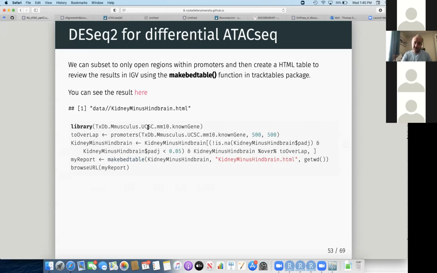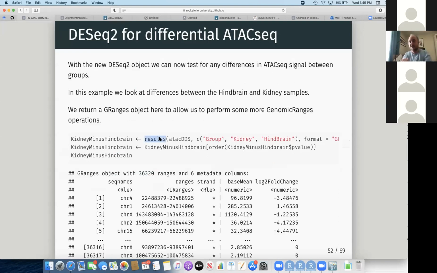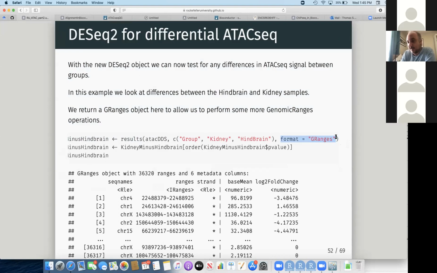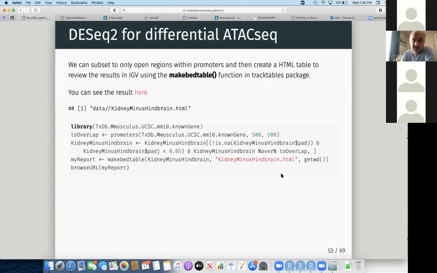But the most important thing is, rather than doing what we normally do with results from DESeq2, we can actually maintain the GRanges. And this means that we can still work within that framework, use these GRanges in Soggi to make average plots over regions which went up or down. It's a really nice feature there of DESeq.